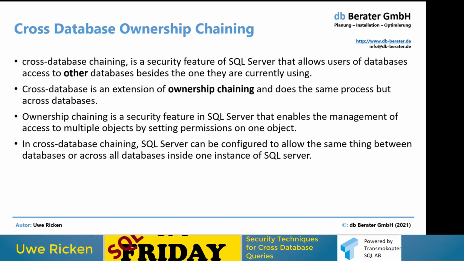Just to give you an example, let's say you have tables, but you don't want to allow people access to the tables themselves. You will build, let's say, a business layer in between, and this business layer can be a view, a function, or a stored procedure. But now think about this. The good thing with ownership chaining is you grant the permissions on the objects in the business layer, and you do not need to give dedicated permissions to the underlying objects.